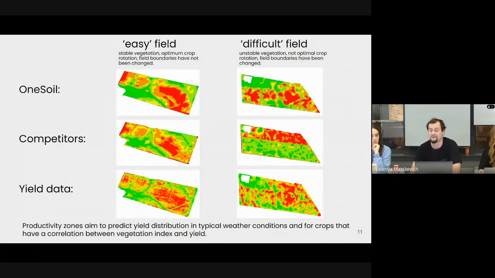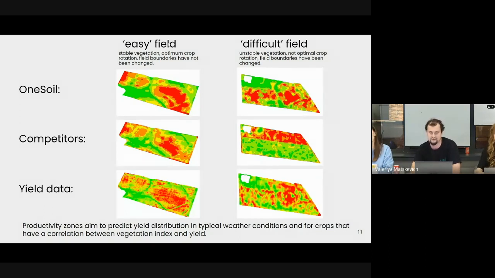An easy field is a field with stable vegetation, optimum crop rotation, and field boundaries that have not been changed. A difficult field is a field with unstable vegetation, not optimal crop rotation, and field boundaries that have been changed.